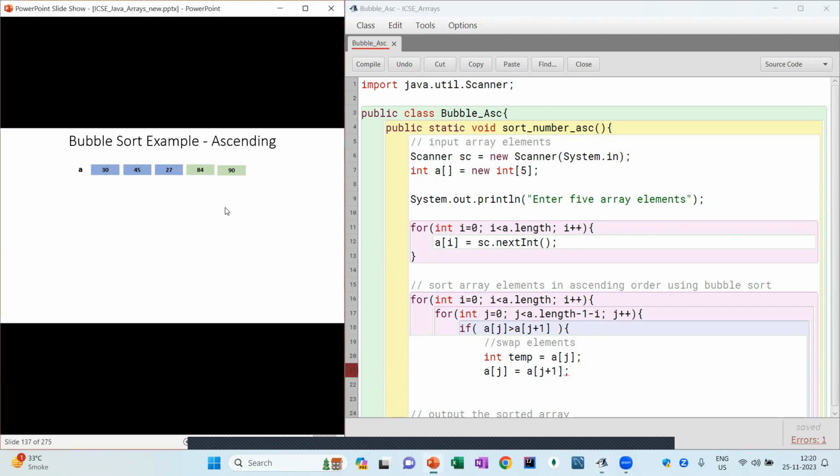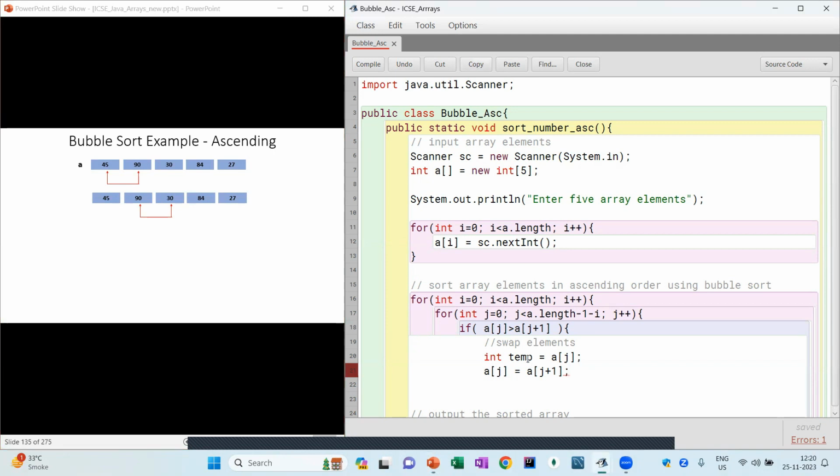If we were doing a swap here. So in this case, we're not doing a swap. We should take the next one here, right? We have to do a swap at this point. 90 and 30 have to get swapped. So in this case, we would put it in temp and then move it across.